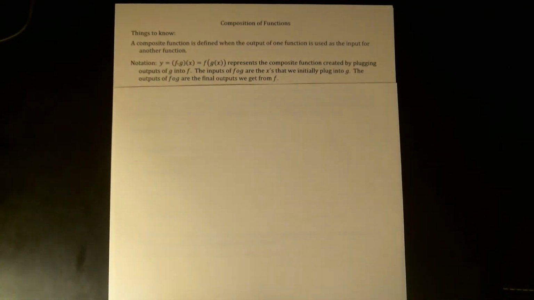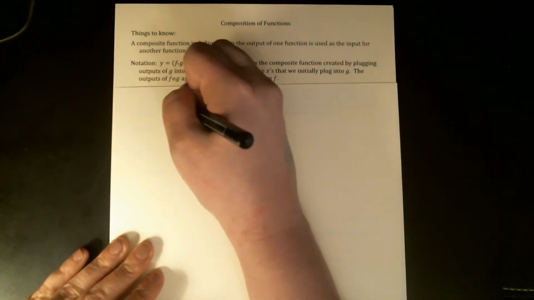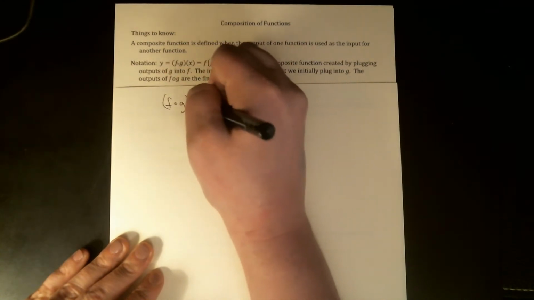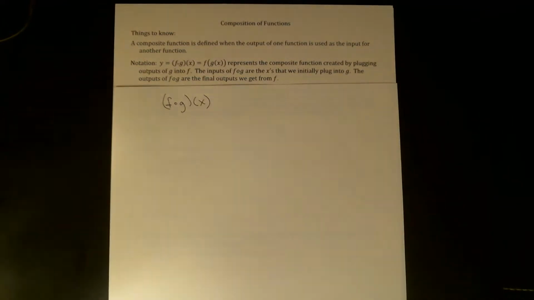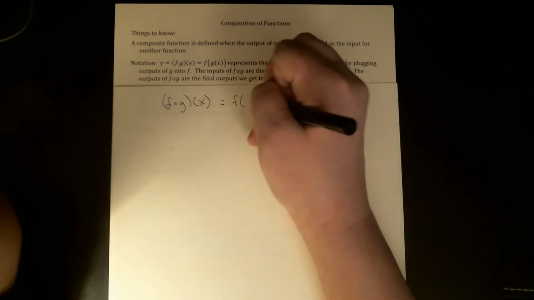First thing I think we need to know is about the notation. So hopefully that's clear with the little circle. If we want to compose functions f and g, the way we would write that, there's actually two ways. That's the first one. That's a little circle in the middle. It's not an O, it's not a times, it's just a little bitty circle. It means composition. This means exactly the same thing as writing f of g of x.